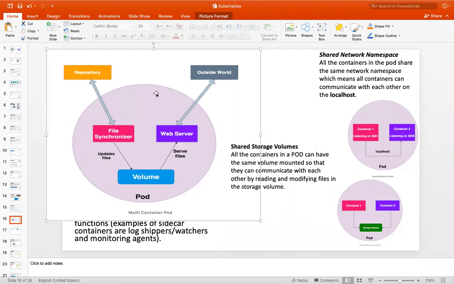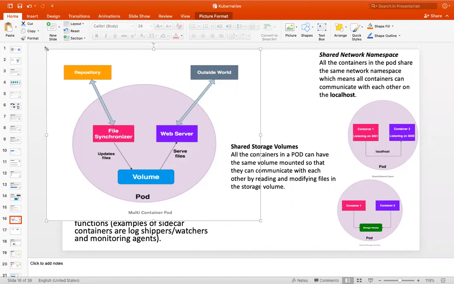This is a multi-container pod. This is the primary container and there will be a helper container. We call it a sidecar, a helper. When you have these kinds of requirements, you will have multiple containers in the same pod.